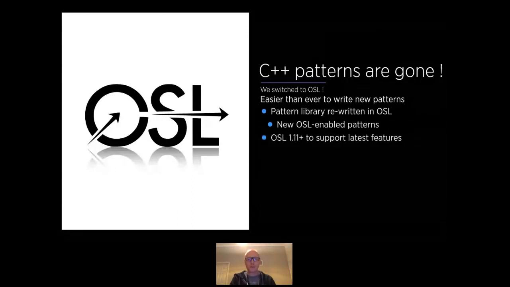24 is using the latest OSL 1.11. So that means that you have all the new fancy coding features like structs and overrides and operators and things like that.